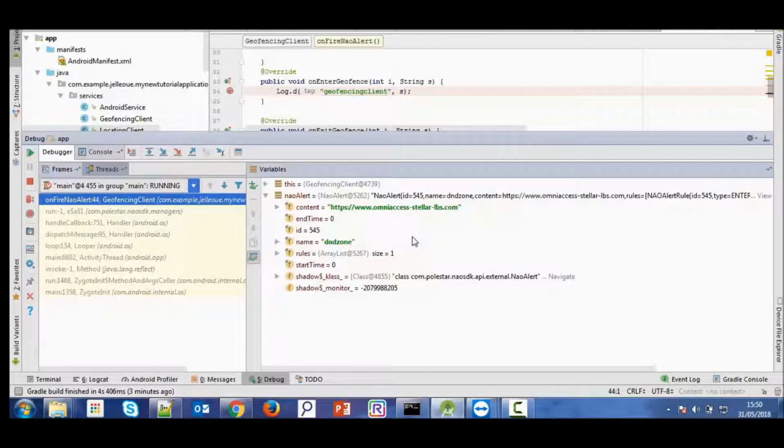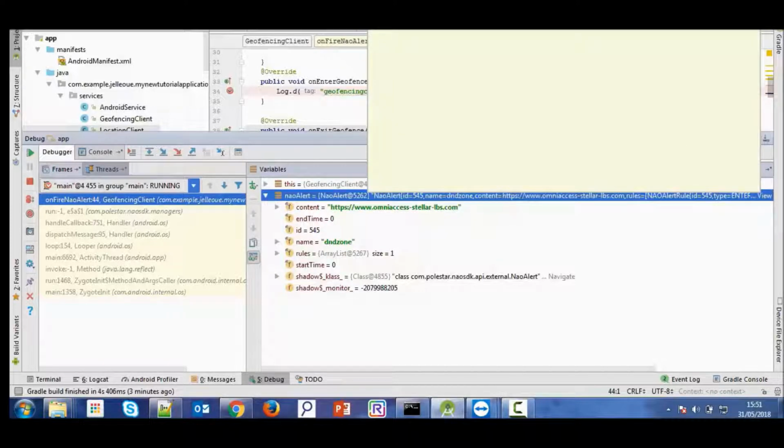By the way, you see in the type here that the type is enter geofence. If you leave, you will have a type which is exit geofence.